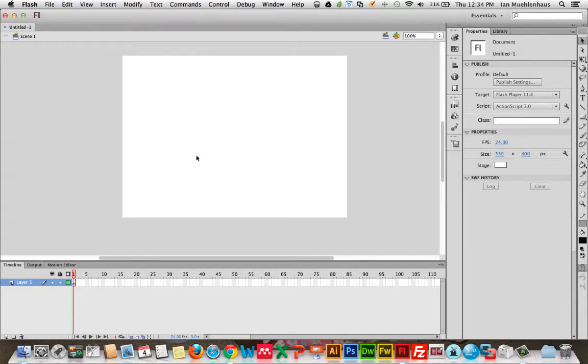Now, to give you a little summary of Flash, you can think of it as Adobe Illustrator with a timeline. So what Flash allows you to do is create animations to animate your graphic arts. And down here what you see are numbers. These represent frames.